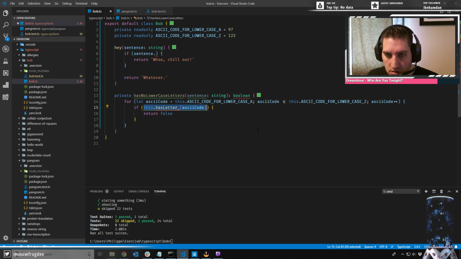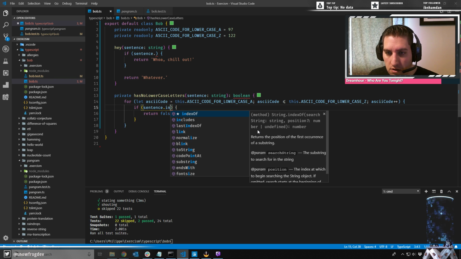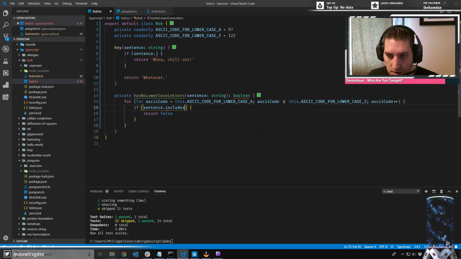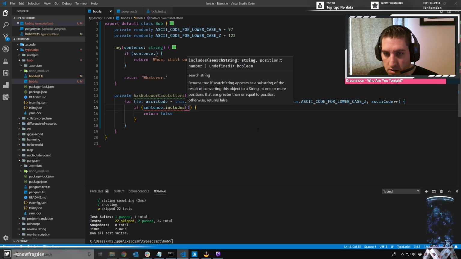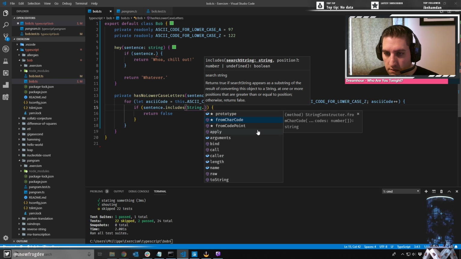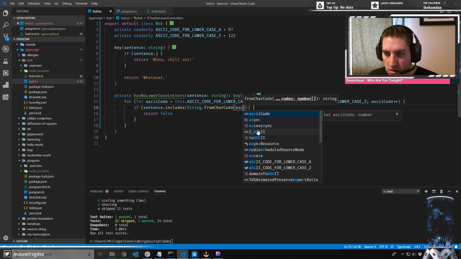So we can just do if sentence dot includes, returns true if search string appears as a substring. Yeah, okay. Includes simply String dot fromCharCode ASCII code.